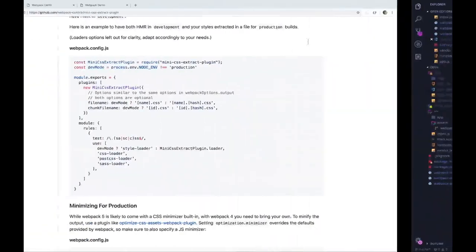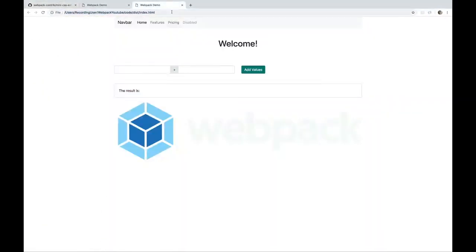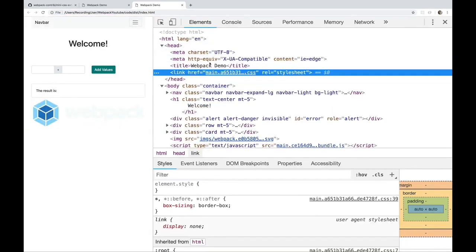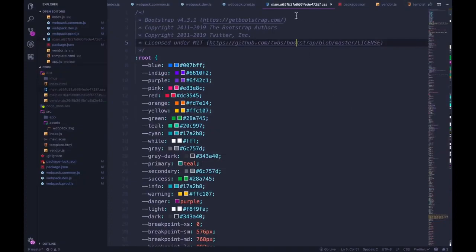And now if we refresh the page, let's make sure it still works. Notice we don't get that flash of content anymore. I'm doing the same thing, but we're not seeing the unstyled content. Our link tag is included in the correct spot up in the header. And I guess I should call attention, I use the content hash again, just to help with caching and to prevent caching when we don't want it to happen. If we change the file, this hash will change. All right, so that should be review from earlier videos.